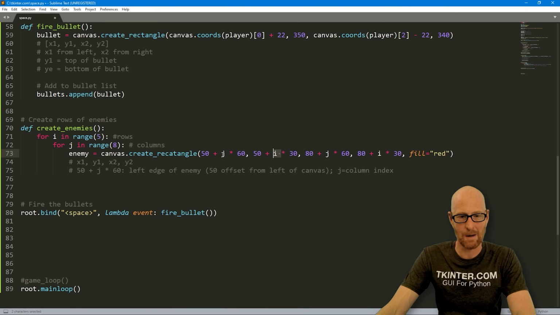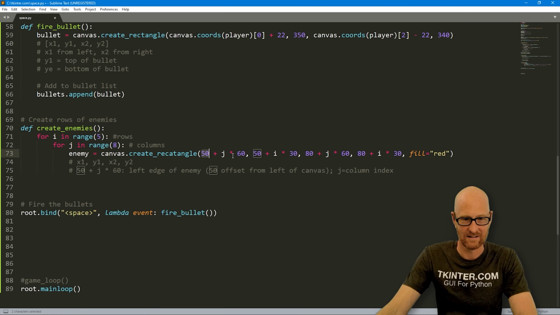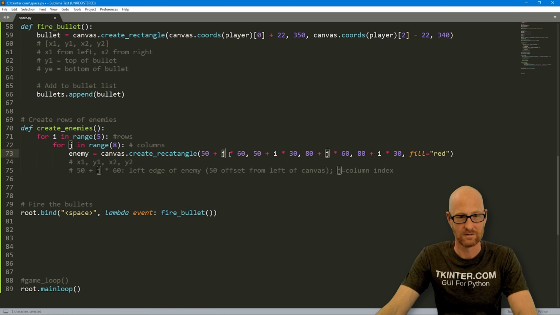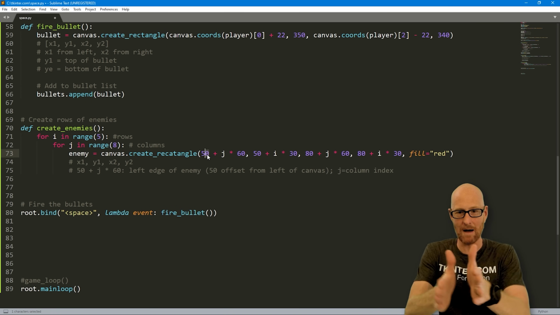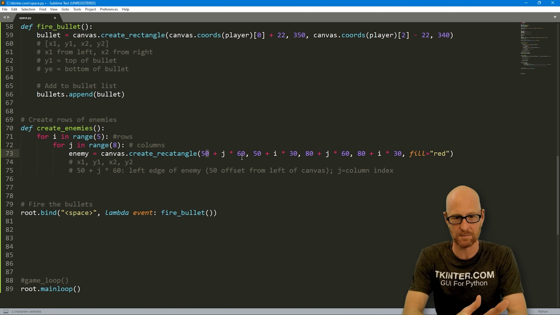So the first time we loop through it, it's going to be 1 times 60. Well, that's 60, right? Because in math, the multiplication gets done first and then the addition after it. So it's going to be 60 plus 50. Our x1 position will be over 110, right? The next time, it'll be the column 2, because we looped through it 8 times. So 2 times 60 is 120 plus 50. That's going to be 170. So that's going to bop them over every column, every time we loop through, right, on our x position.